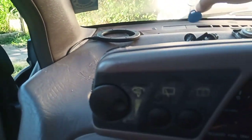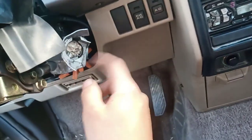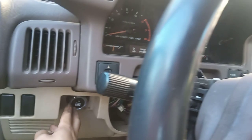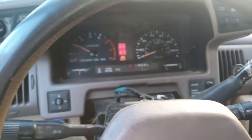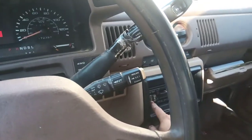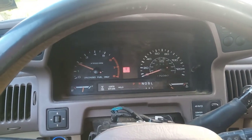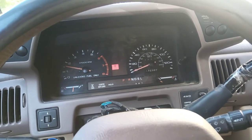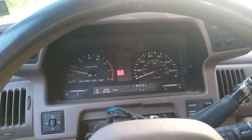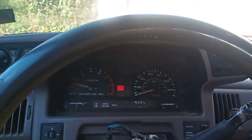Alright, I'm going to start it up. I wired up a push-button start because the previous owner mutilated the ignition lock. Here we go. As you can see, works fine — I even wired up a radio. I haven't seen any issues yet. I've been driving it around for two days now — got it all hooked up and working yesterday.